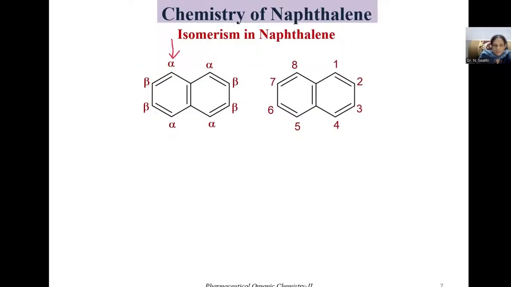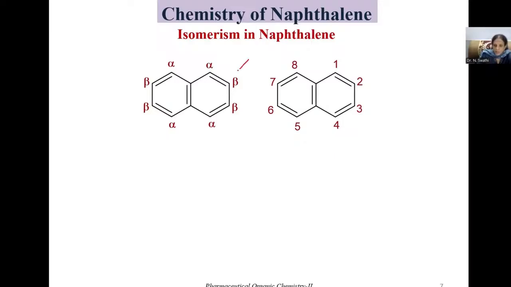Similarly, look at the alpha position which is highlighted in the next ring system. With respect to this position, this alpha carbon is adjacent to 1, 2, 3 carbon atoms in its own system, and on the other side it is attached to the benzene ring system. And even the last alpha carbon, which is present in the second ring system, is attached to 1, 2, 3 carbon atoms in its own ring system, and on the other side it is attached to the benzene ring system. The chemical environment surrounding all these four positions is identical. That is why these four positions are considered identical positions and they are designated as alpha positions.